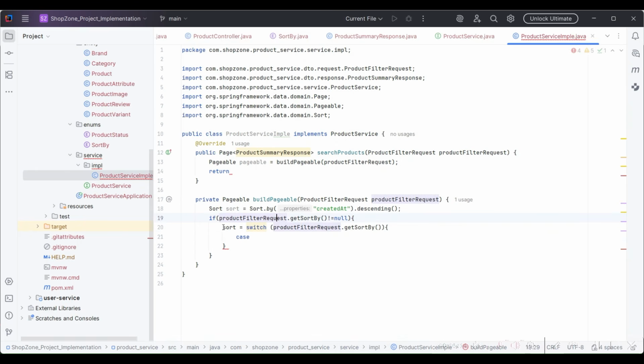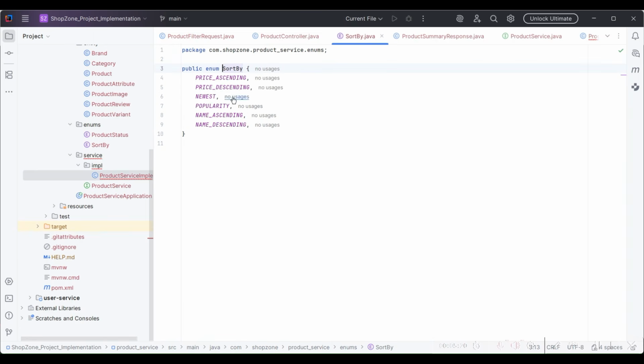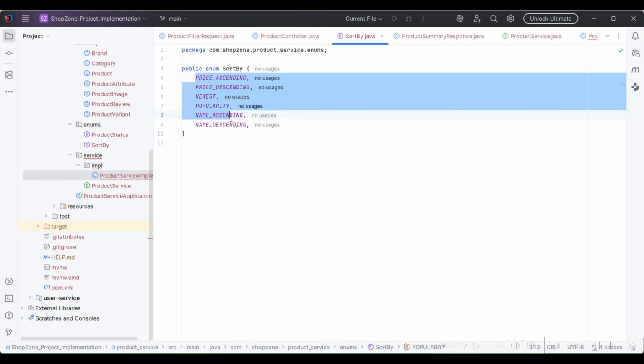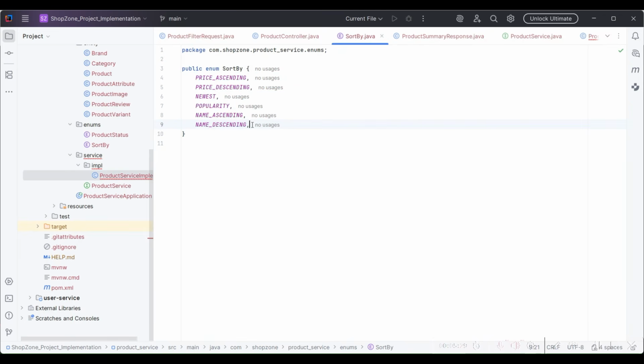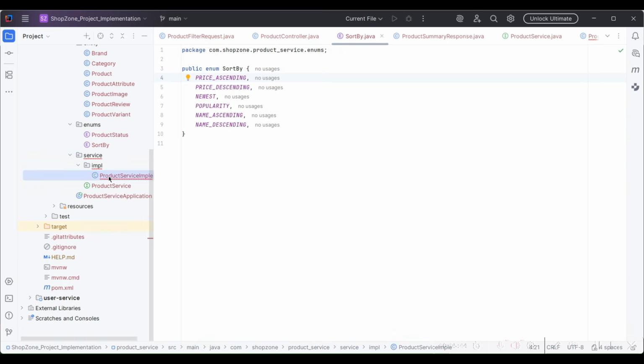What sorting are we providing to the user? This is all: price ascending, price descending, newest, popularity. Suppose the user chooses to search products sorted by price ascending, low to high. How do we consider it?